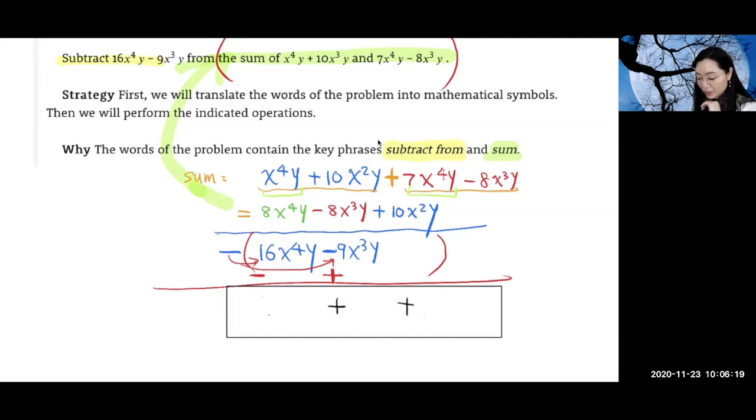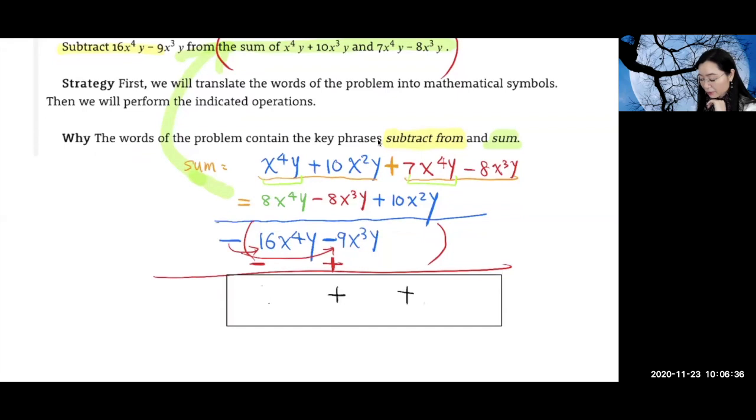Now we're going to subtract this from the sum. When I subtract, I put a parenthesis right here. I'm subtracting this whole thing in this parenthesis. When you subtract this whole thing, remember to distribute this sign right here. When you distribute this sign, this becomes minus, and minus here becomes a plus.